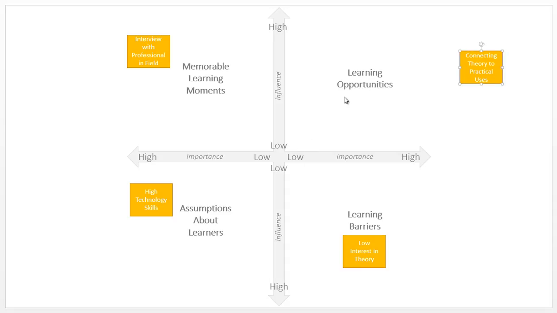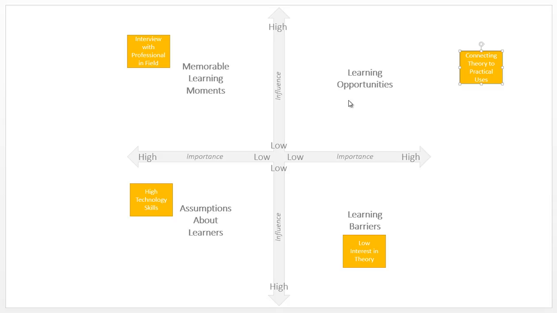And then finally, let's look at an example that might address that learning barrier. And this is learning opportunities. You'll often see that these 2 quadrants can be kind of related, and there's really not a direct correlation between the 2, but they can certainly help us tweak our decisions between the elements.